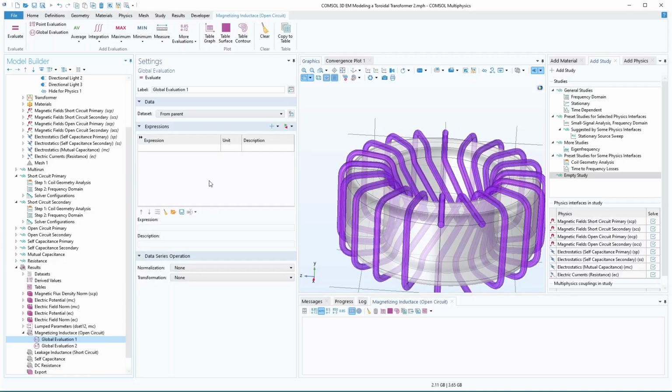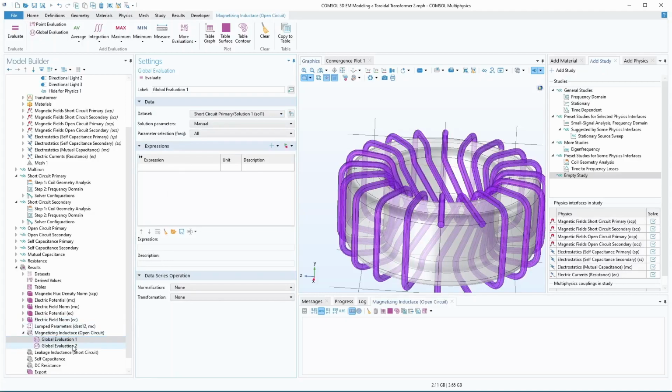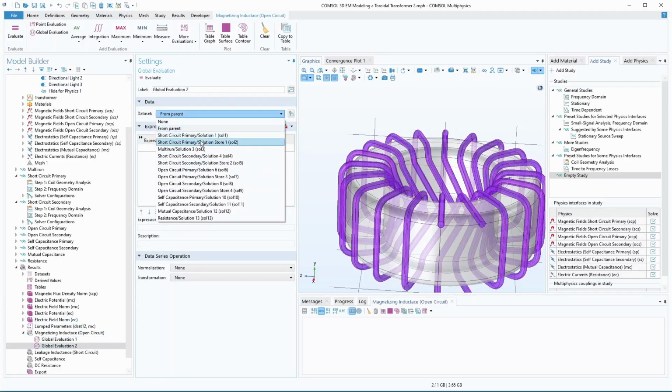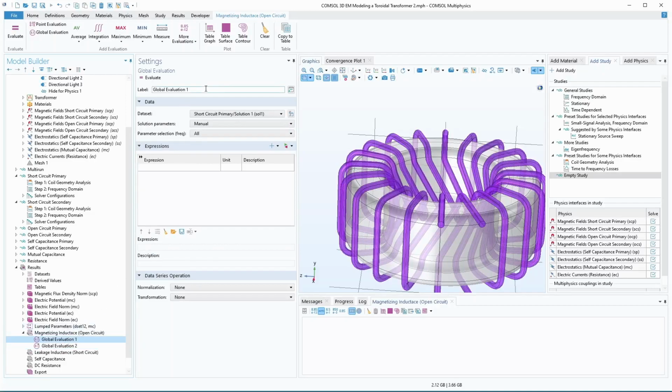But since we have a couple of data sets now, we'll just have 2 of these evaluation groups. So this one is going to do the short circuit primary, and this one will be the secondary. Having the primary and the secondary for this magnetizing inductance isn't really that important because we only care about the magnetizing from the primary, but we'll just do them both for kicks.